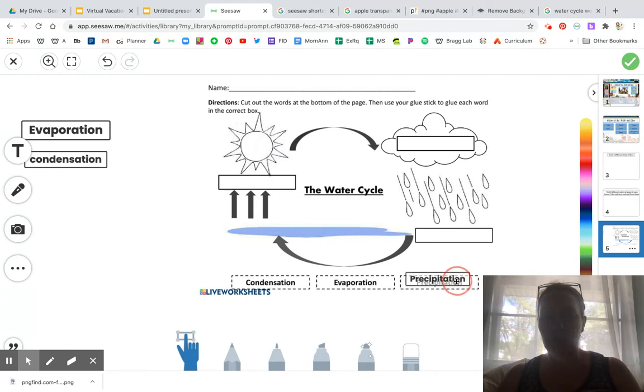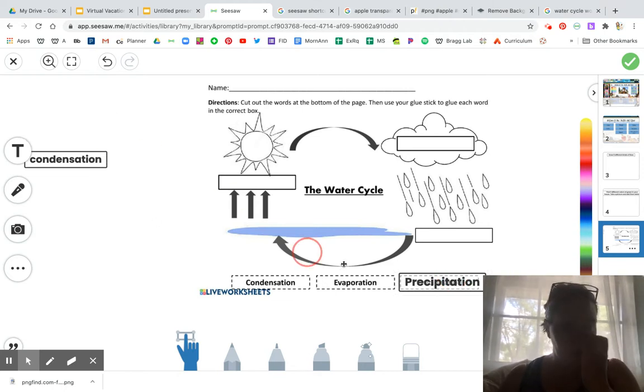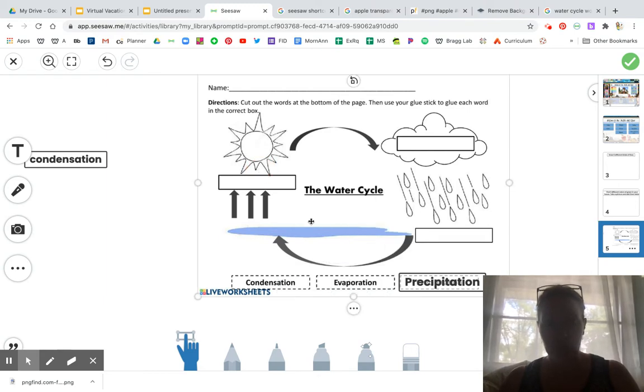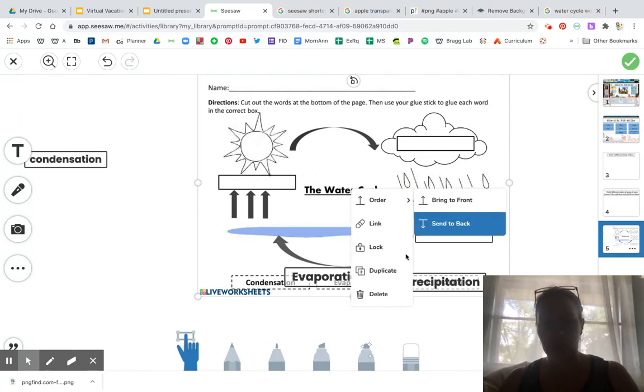So instead of them actually cutting them out, they can actually move them. Oops. Didn't realize that. Okay, sorry guys. Order, bring back. There we are.